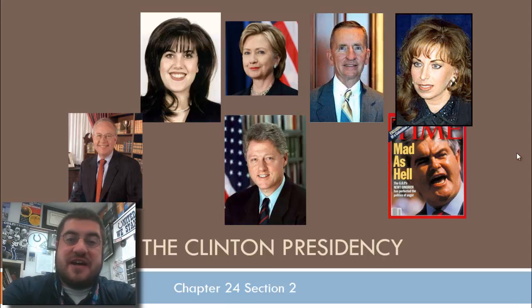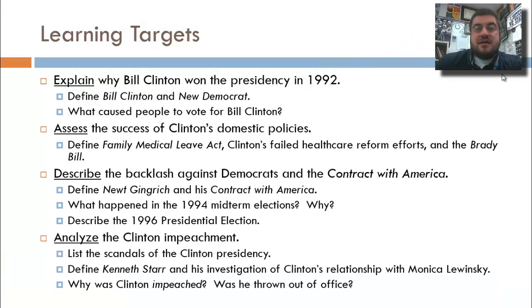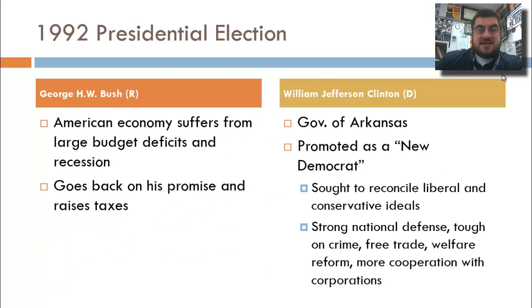History with Mr. Snyder. Today we're going to enter the 1990s a little further and talk about Clinton's presidency. Your learning targets today are to explain why Bill Clinton wins the presidency in 1992. We'll talk about Clinton's domestic policies, the 1994 backlash against Democrats with the Contract with America, and we'll discuss the Clinton impeachment.